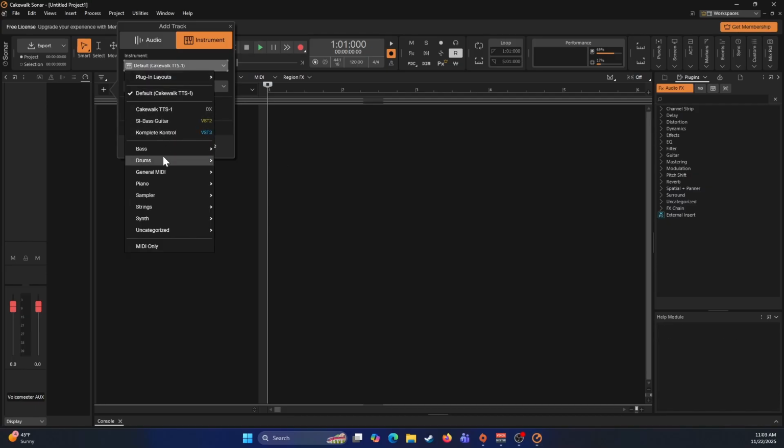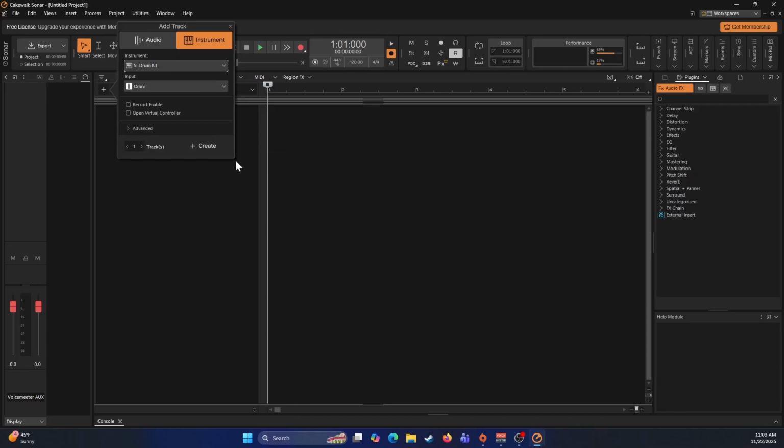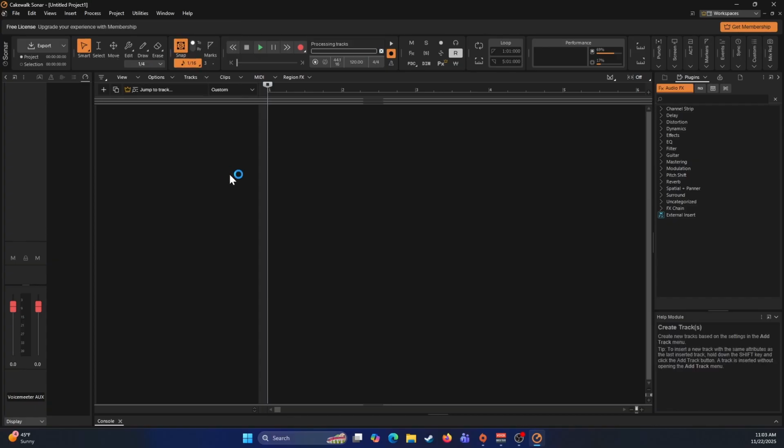These come with Sonar. You got a bass guitar, you got drums, general MIDI, piano, and string section. The rest of these are extras. You can just start with a drum kit, set our MIDI input, and click create.